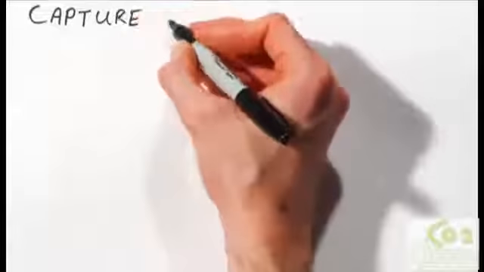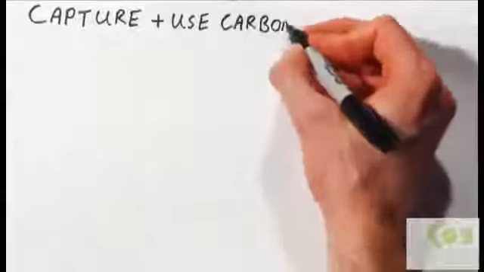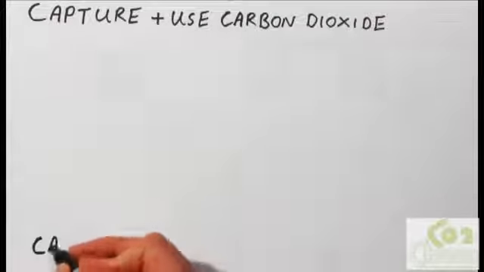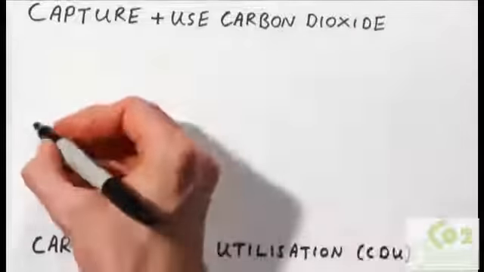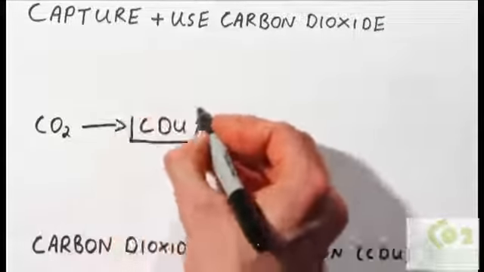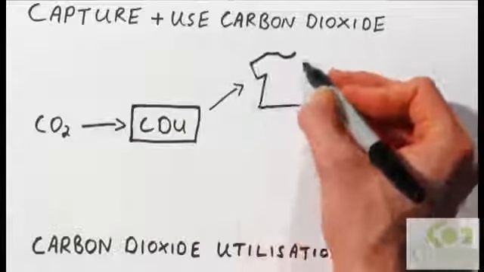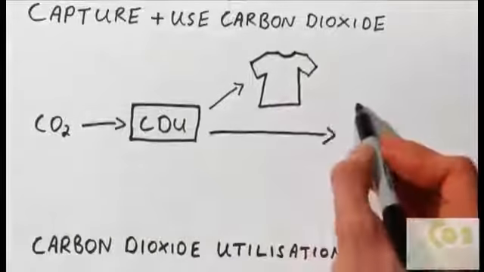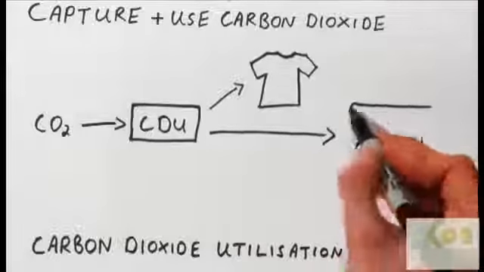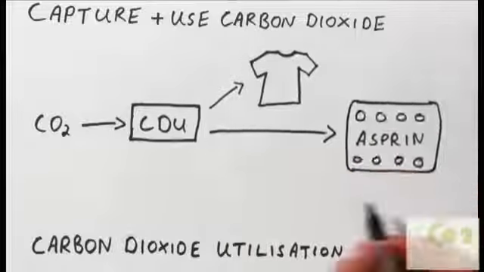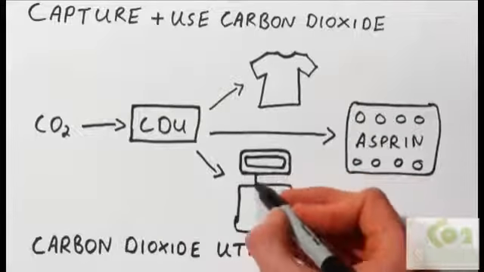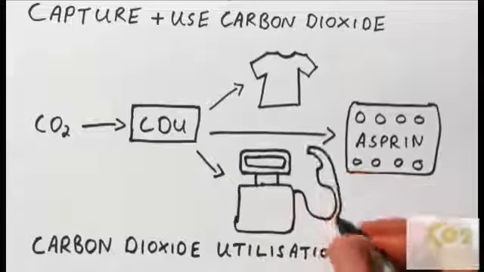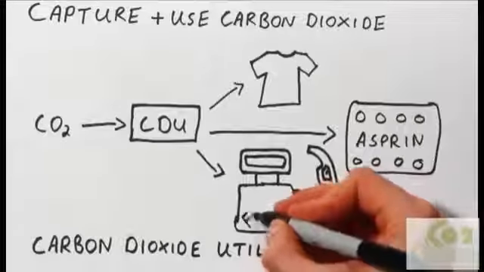What if we could also capture and use some of this carbon dioxide to make the things we need instead of releasing it into the atmosphere? Carbon Dioxide Utilisation, or CDU, refers to a range of industrial processes that capture and make use of CO2 to create usable and saleable products like cement and other building materials, plastics for use in things like clothing, bottles or memory foam mattresses, pharmaceuticals like aspirin, and other useful chemicals like methanol. We can even make petrol and diesel for use in road, rail and air transportation.